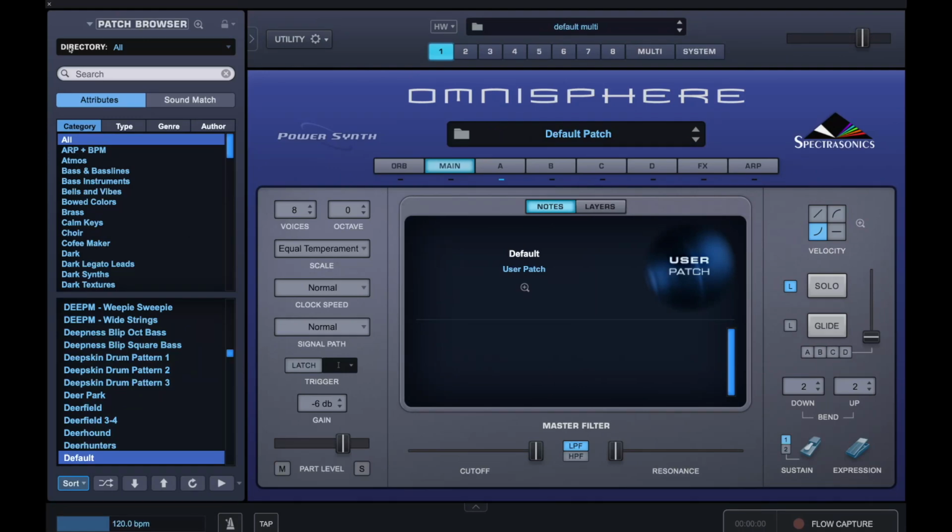Hey everyone, do you want to know the secret on how to create that iconic sequence from Love on a Real Train by Tangerine Dream within Omnisphere? Well then, keep watching. There's a gazillion covers of this whole track on YouTube, but I'm going to leave a link in the description below to what I think is the definitive version by Tangerine Dream. Over the years, the particular sound for the sequence has changed a little between each studio recording and when they perform it live. However, it still has that hypnotic melodic feeling no matter the version that's being played.